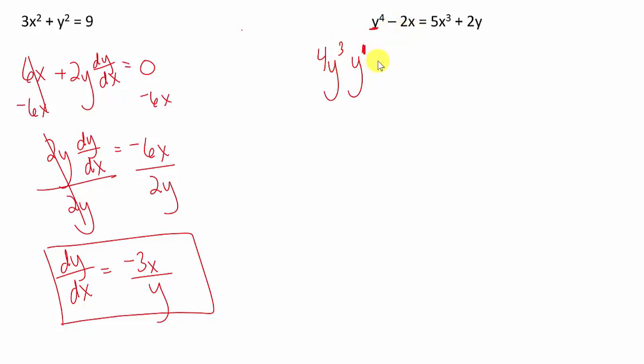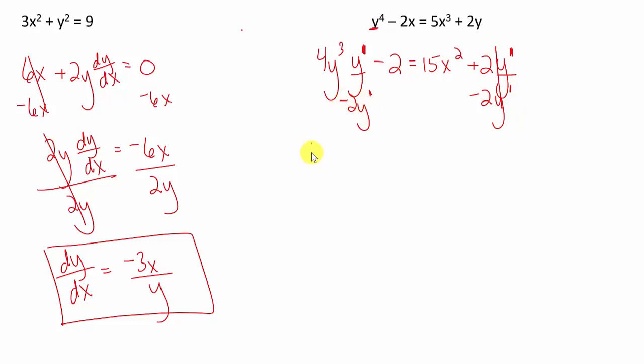Okay, the derivative of negative 2x is negative 2. The derivative of 5x cubed is 15x squared, and then the derivative of 2y is just 2, but because we took the derivative of a y, we have to put dy/dx or y prime. And so in this instance now I have two y primes, and my goal is to get those together on one side so that I can ultimately get y prime by itself. So I'm going to choose to move this 2y prime to the other side.